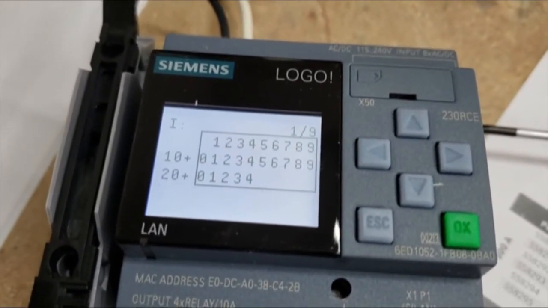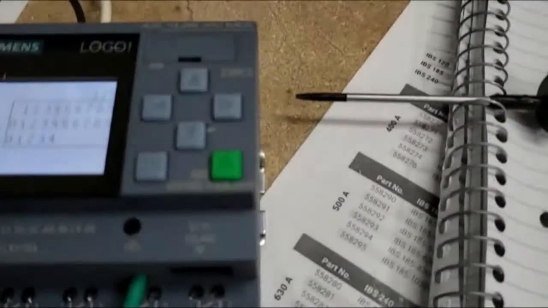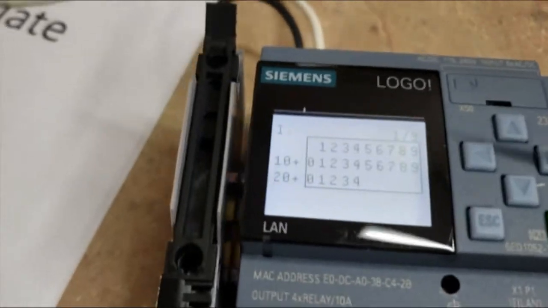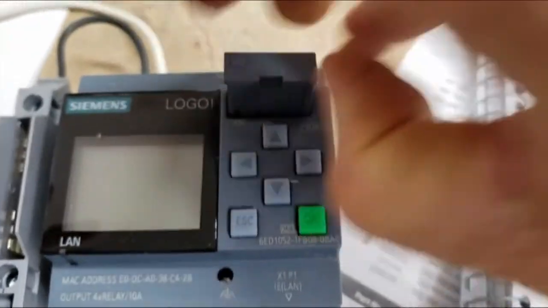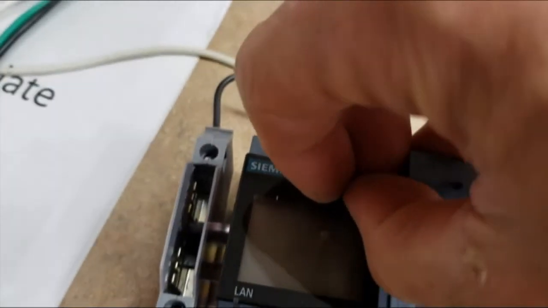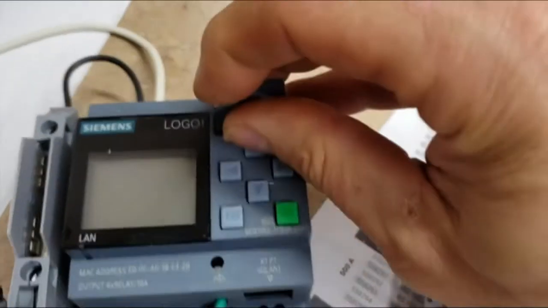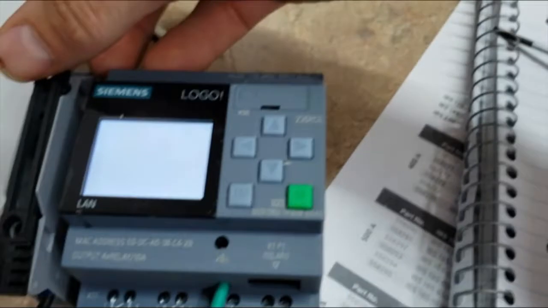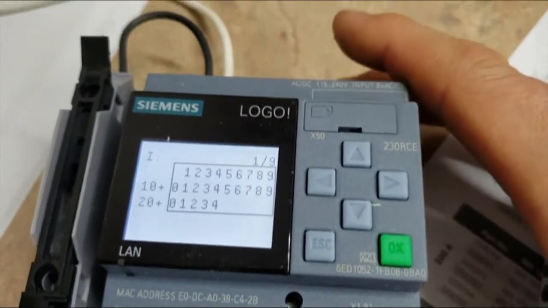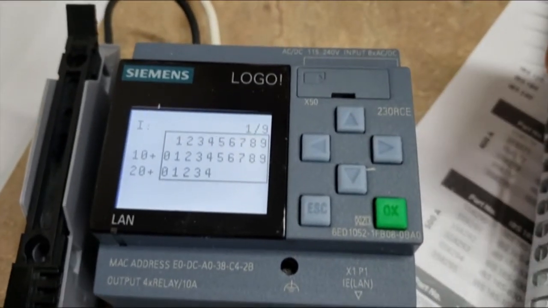So then the process would simply be when we get to the new PLC. Let's pretend this is the new PLC. We take power off, open up this little guy. We put the card that we just wrote into this PLC and we reapply power. So the moment that we applied power, it just loaded the program that's on the SD card automatically.